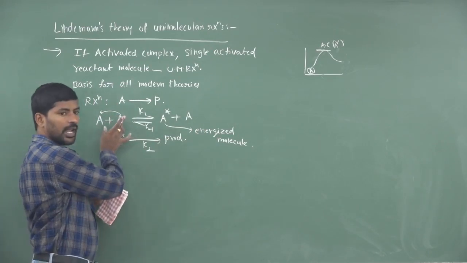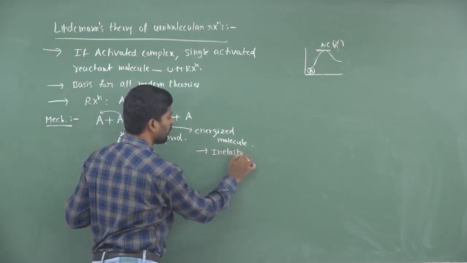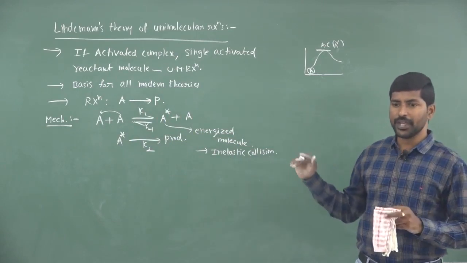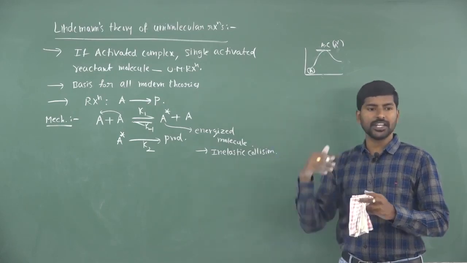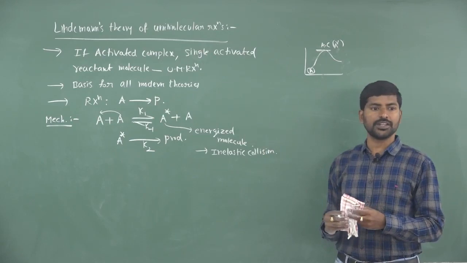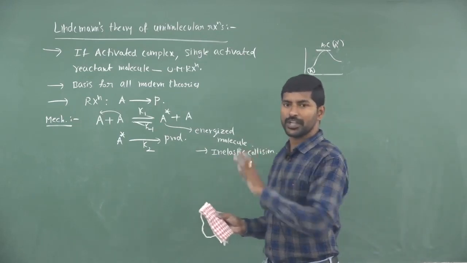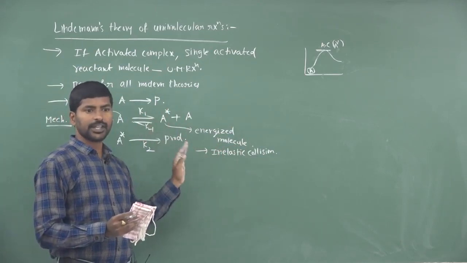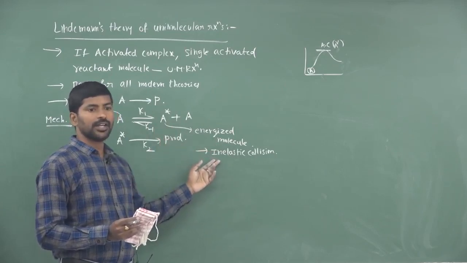So is this collision called an elastic collision or an inelastic collision? This collision is called an inelastic collision. Before and after collision, if kinetic energy remains the same, that is called an elastic collision. Before and after collision, if kinetic energies are different, that is called an inelastic collision. So kinetic energy may be converted to some other form of energy, like heat energy or vibrational energy. Then such collisions are called inelastic collisions.